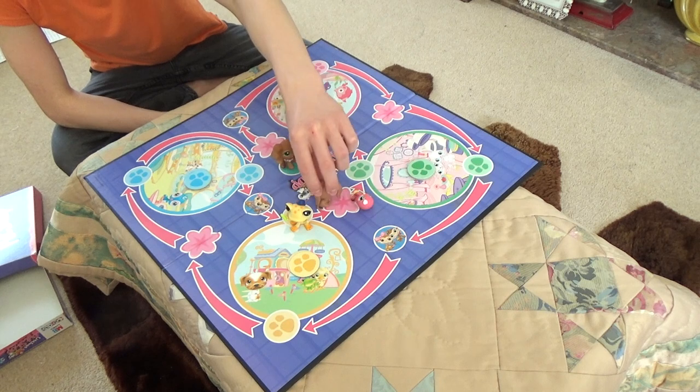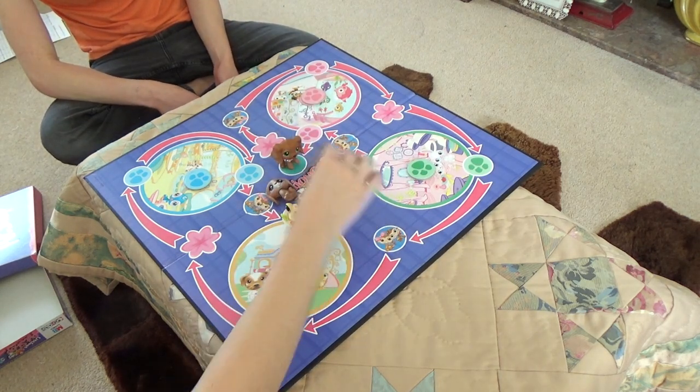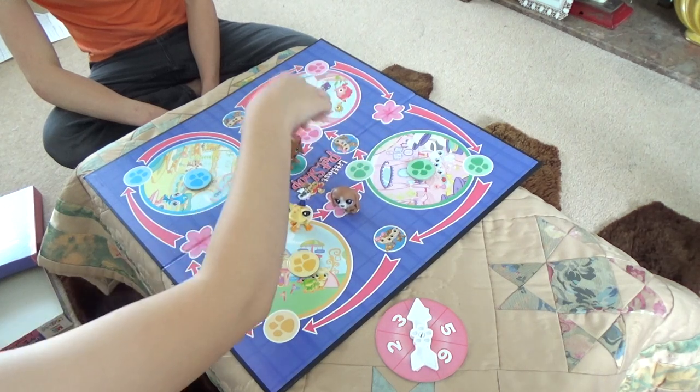I need a yellow one. Hey, don't knock me over. Okay, your turn. You'll be leaving that. You'll be leaving the spot anyway. Yeah, that's fine. Four. No. Put you out of your misery. One, two. Okay. Oh god, aww.